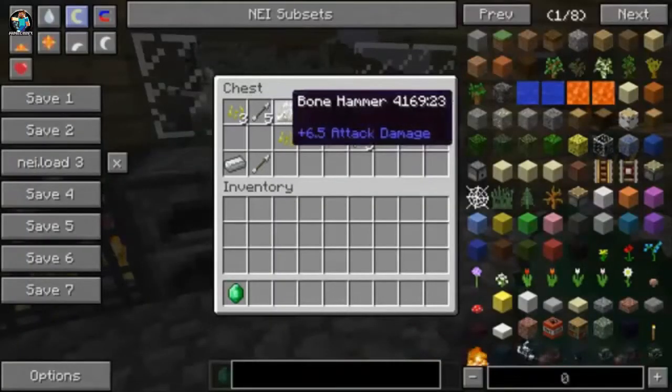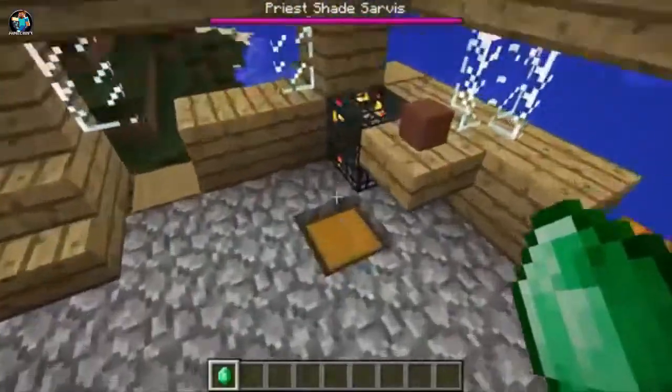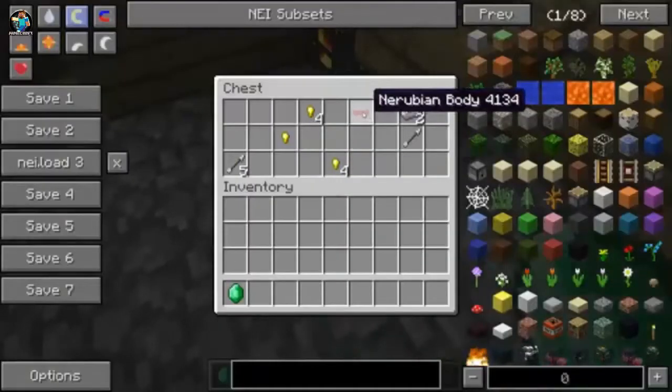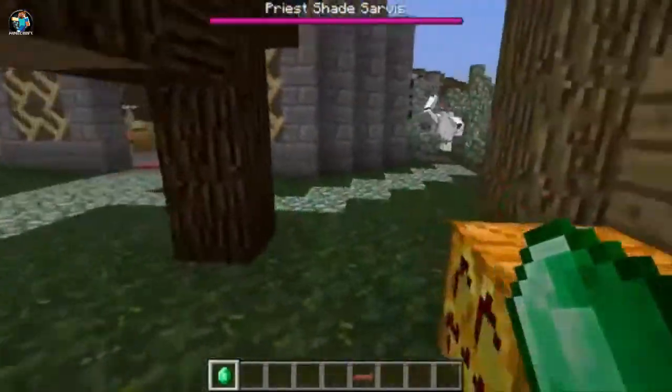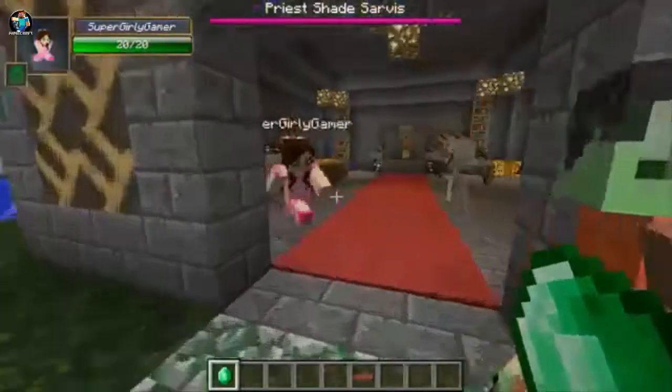There's a bone hammer in here. Oh, that's cool. 6.5 attack damage, some iron ingots. In here there is a Nerubian body. There's a backsword in this chest over here. All right, where are you? Inside this structure? Yeah, right over here.